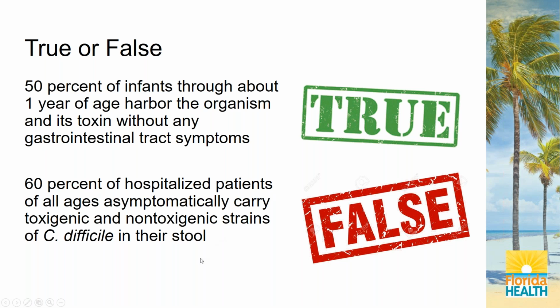And so that's where we come back to that scenario where your leadership was telling you, we need to test everyone on the unit. And you need to be like, well, actually, ma'am, 20% of hospitalized patients of all ages asymptomatically carry toxigenic and non-toxigenic strains of C. diff in their stool. So there's a high possibility that we're going to find it in our unit, right? I know sometimes you're thinking, why is she giving us all these weird little facts and percentages? It's just to increase your knowledge on these microbes, these pathogens.